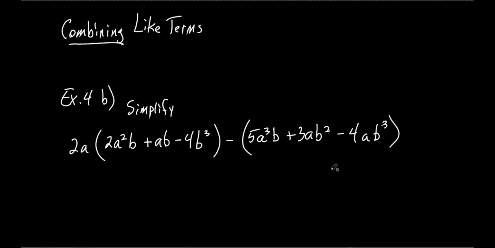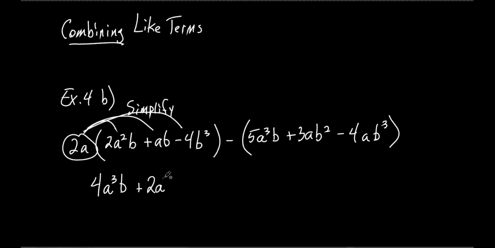Most books probably would say to simplify. All right. So where in the world do we start? The 2a. What are we going to do with that 2a? Give me a good math word that fits here. What is it? Distribute. Very good. We're going to take that 2a and distribute it through everything there, okay? So I'm going to multiply everything by 2a in that first parentheses. Everybody got that? So let's do that real quick. So 2a times 2a squared b. So 2 times 2 is 4a what? Cubed b plus 2a times ab.